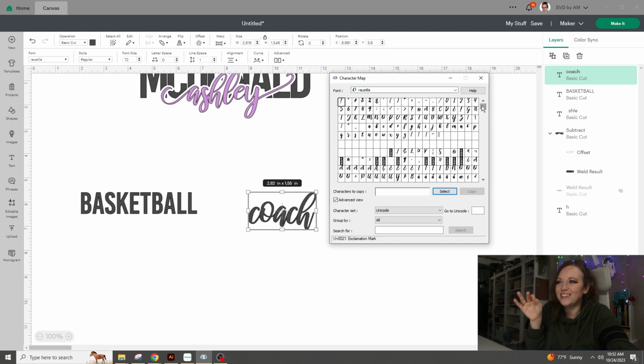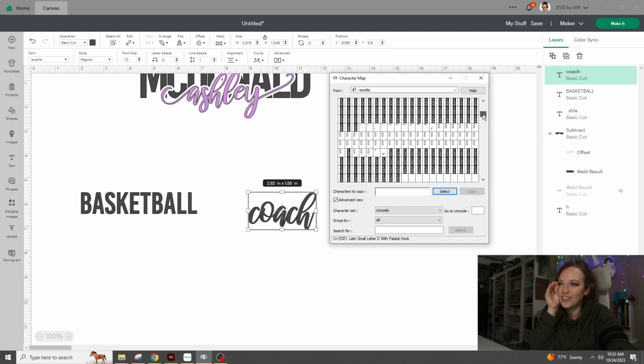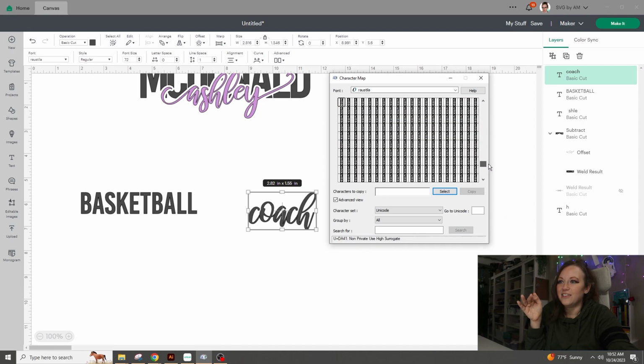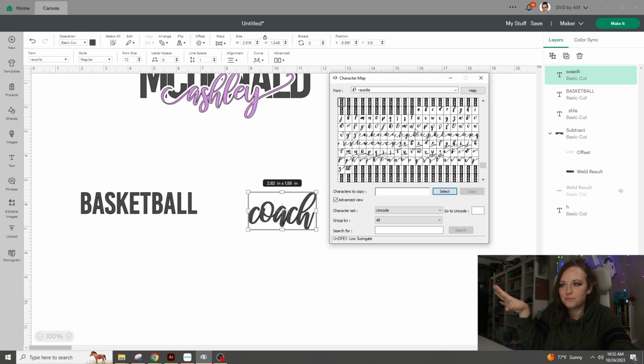So what you want to do is scroll through all of this mess until you find the font that you're looking for. I had to go pretty far down. And I know that it looks crazy. But eventually you'll see all of the crazy loops and alternate swashes and swooshes and all that stuff. So we need a C. So we're going to pull in the C, and then we also need an H. So we're going to find the end of the H. That is right here. So we've got our C and our H.